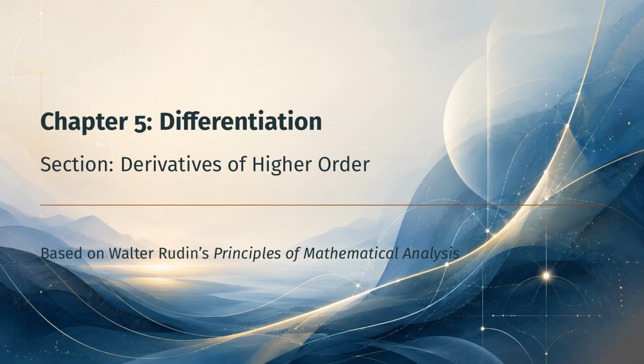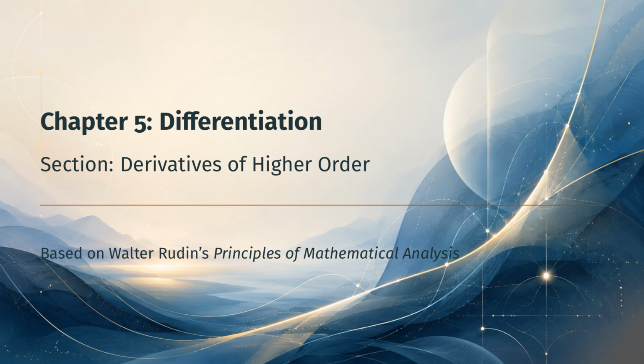Welcome to Chapter 5, Section 5, Derivatives of Higher Order. In the previous episodes, we defined the derivative of a real function, proved the mean value theorems, saw that derivatives have the intermediate value property, and put everything to work in L'Hôpital's rule. In this short episode, we take a simple but far-reaching step.